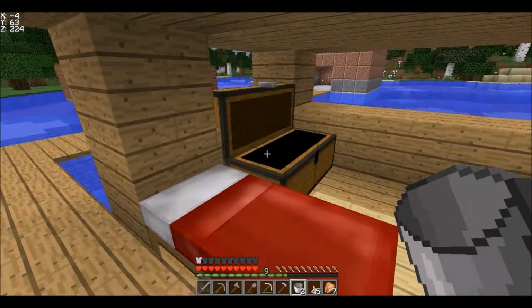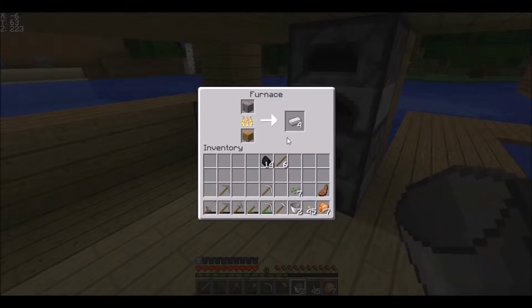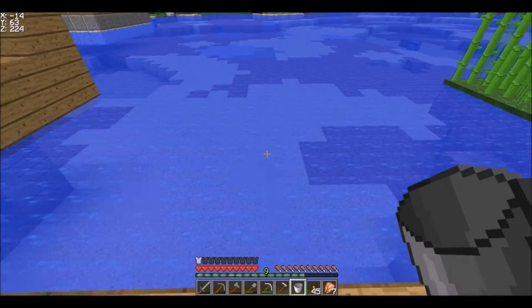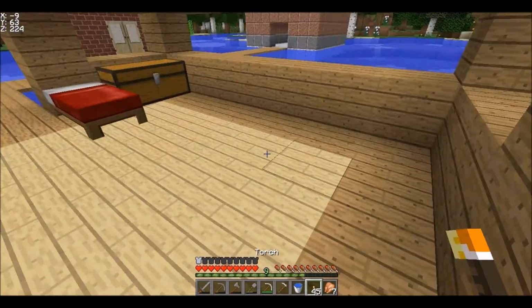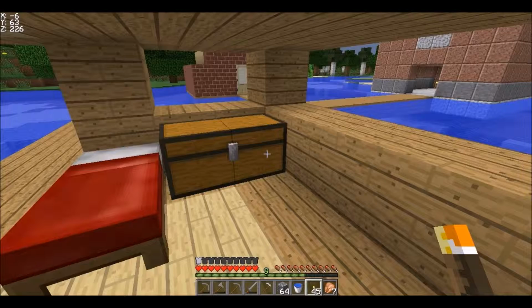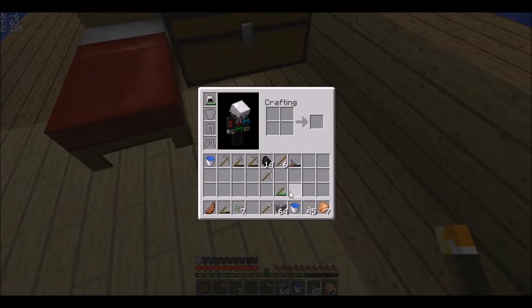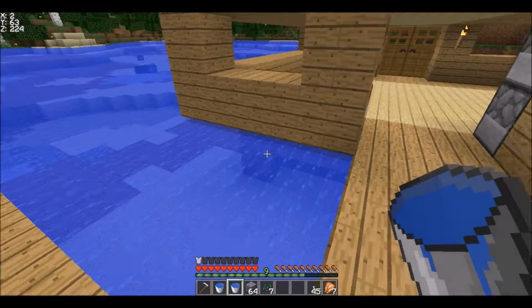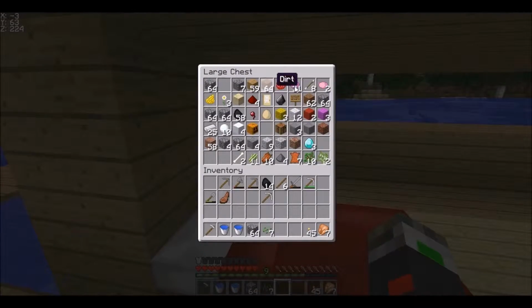Let me put the other iron away while it's cooking. There. So for this, you will need an infinite water spring as well. I think I got loads of cobblestone in here. Yep, cobble. Let me just hold on to this. I just need this, and that, and some torches. Okay, and dirt. There's dirt. There you go.